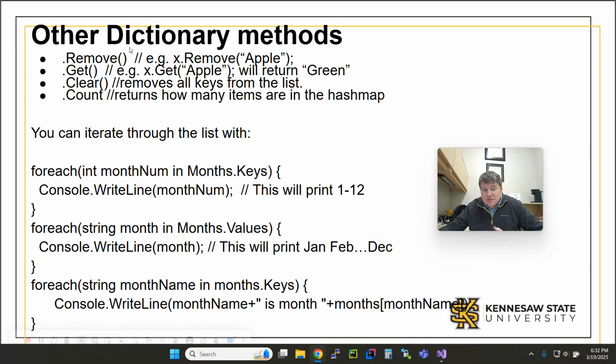The dictionaries that we talked about, they have remove and get and clear. You can do for each on them. This is the syntax for how you do for each with regard to getting the keys or the values in a dictionary. They're called dictionaries here instead of hash maps, which is what we call them in Java. So all the same functionalities there. It's just the keywords are going to be ever so slightly different on that one. But all the rest of it is the same. So linked lists work the same way, as do all the other data structures that we talked about.